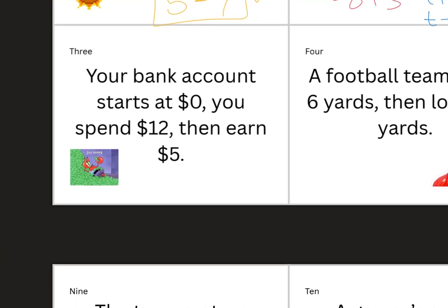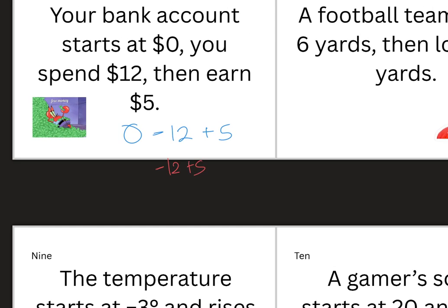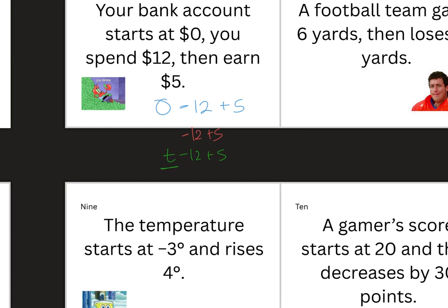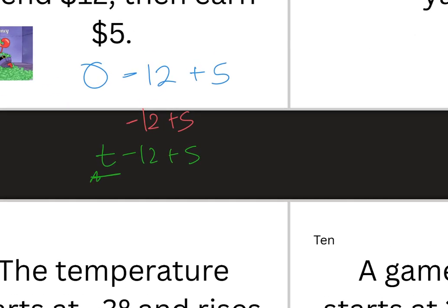Your bank account starts at 0. You spend $12. You earn $5. So, yeah, this is how that could look. You could also have just done this because if you start at 0, there's really not a lot of reason to put a 0 right there other than for communication of, hey, we have started at 0, okay? To, again, make this algebraic, t minus 12 plus 5. Maybe we'll just pretend you started with an unknown amount of money. And that's the thing that you're getting at here: you're supposed to be communicating with yourself that, listen, t is an unknown amount. So if I use that, that's what I'm communicating.